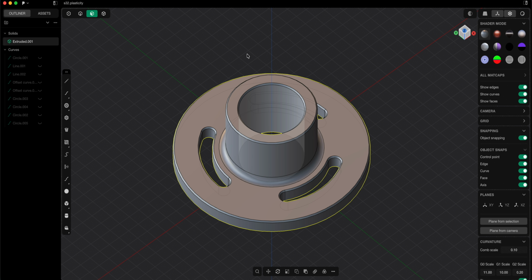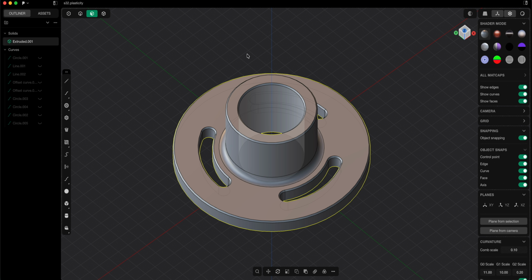When I launched Plasticity for the first time, I had absolutely no idea how to start and I was already about to give up learning this software. I was going to uninstall this software and simply go back to working only and exclusively with FreeCAD. However, I decided that I would make 2 or 3 projects, and that was over a year and a half or almost 2 years ago, and since then I have been using Plasticity regularly.